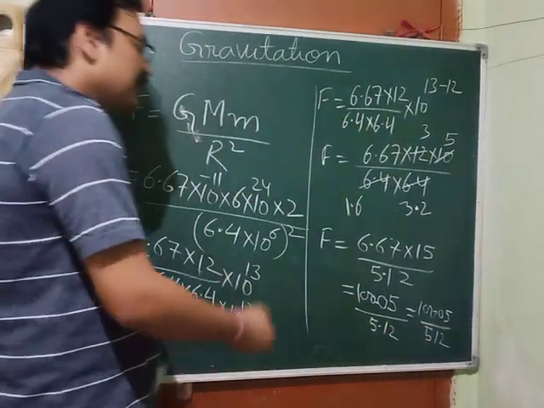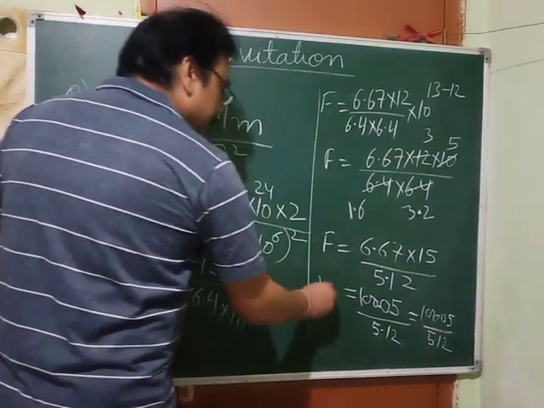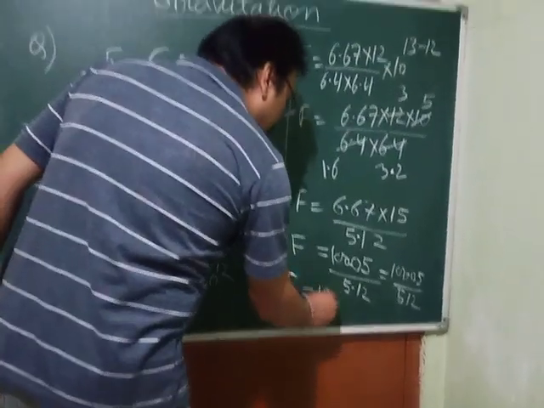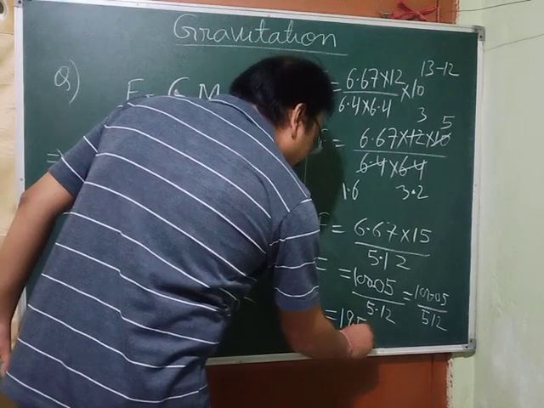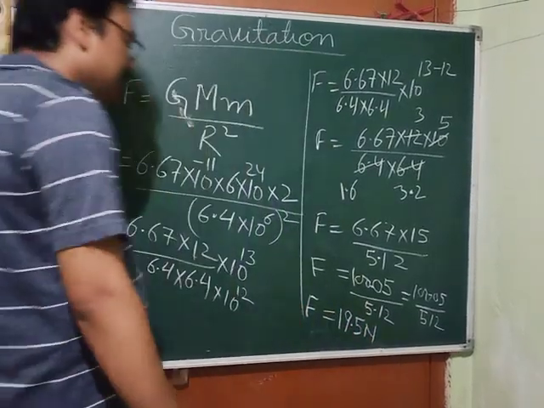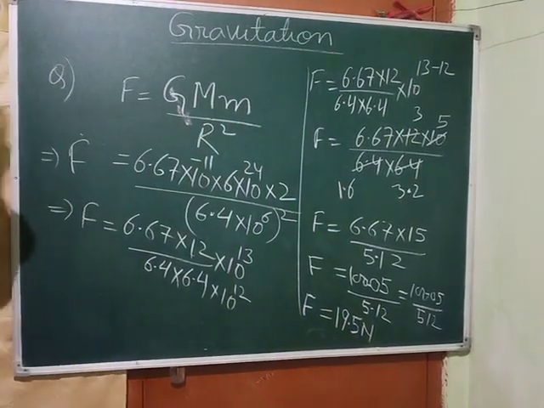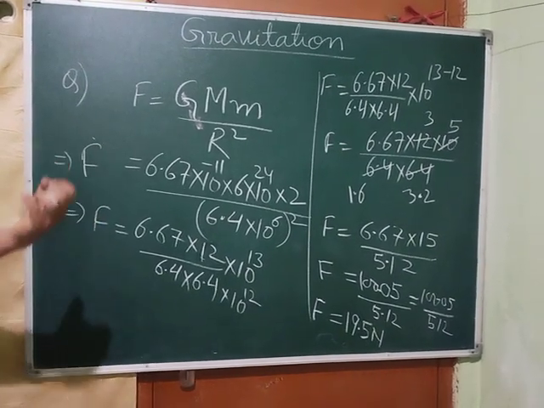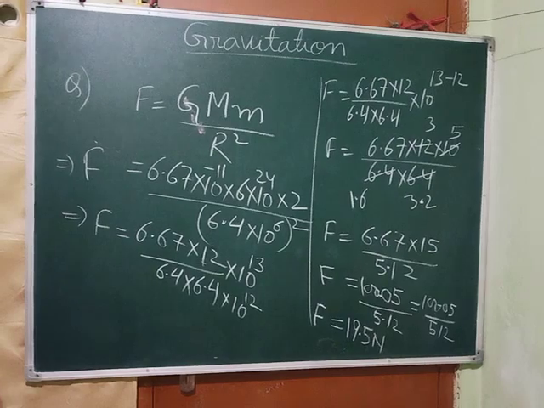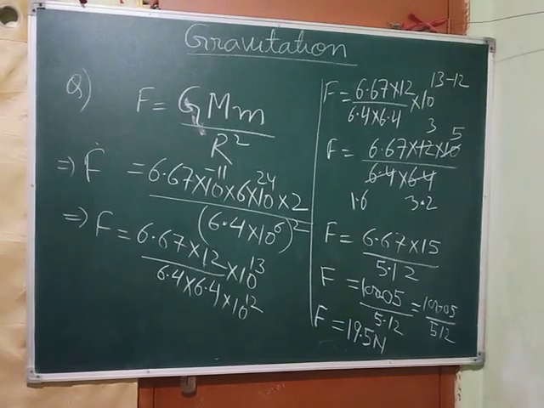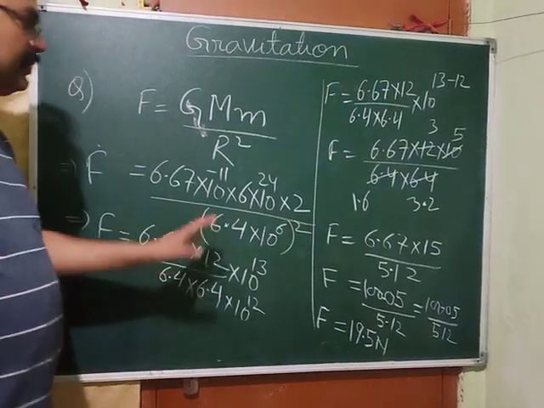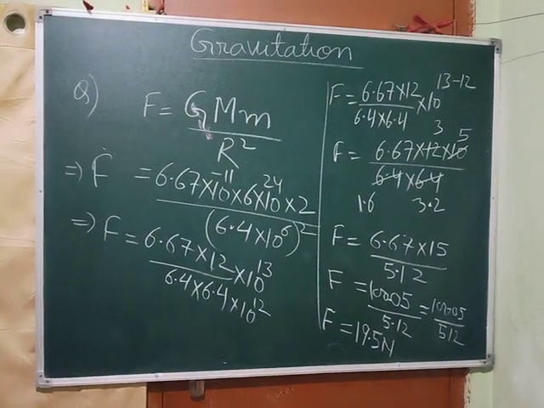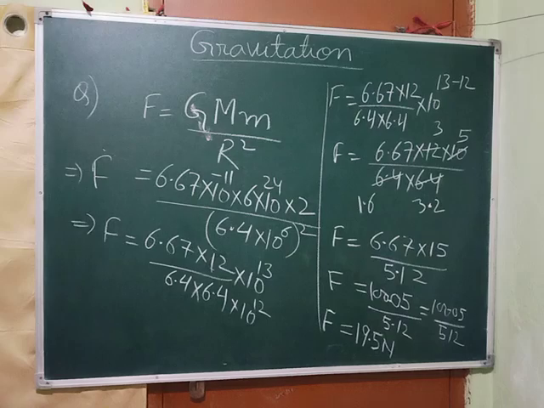Okay, and now we have to divide this. Dividing we get 19.5 Newton. Okay, that's what we will get. So our force is how much? It is 19.5 Newton. So Earth is attracting that object with a force of 19.5 Newton. Okay. See, this question is over with this. Let's note it down. Okay, noted. Very nice.